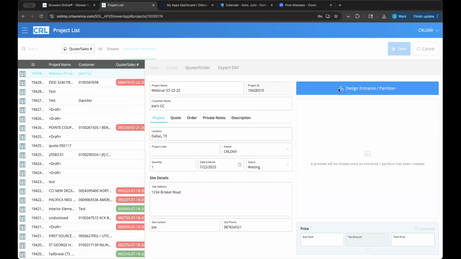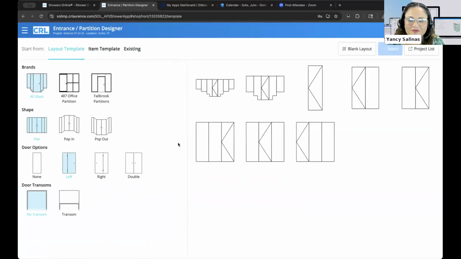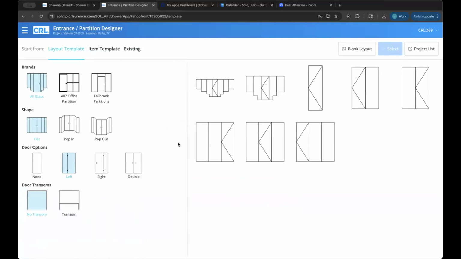Thanks for sharing that. Okay, so let's start walking right through the journey. The bread and butter of a lot of what we do, at least for glass entrances and partitions, is going to be all glass entrances. Just a couple of things. We do have different options available for entrances and partitions online, and that's going to include all glass, of course, like I mentioned. And that's your typical door rails, patch fittings, things of that nature.